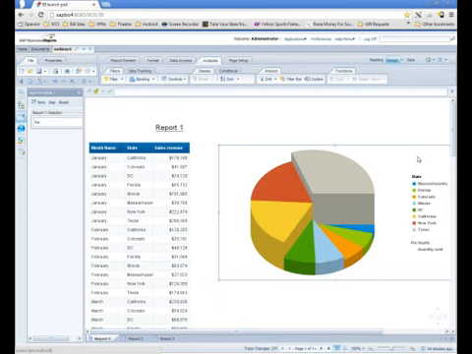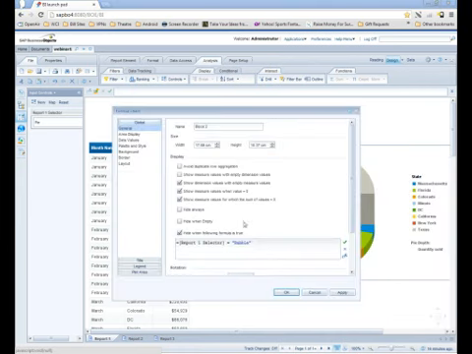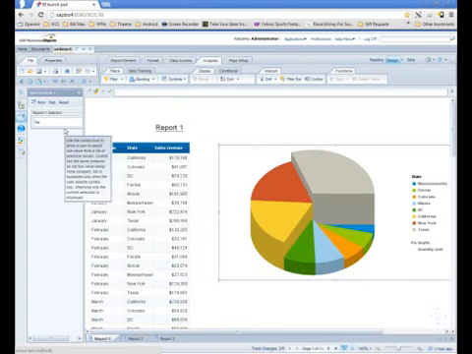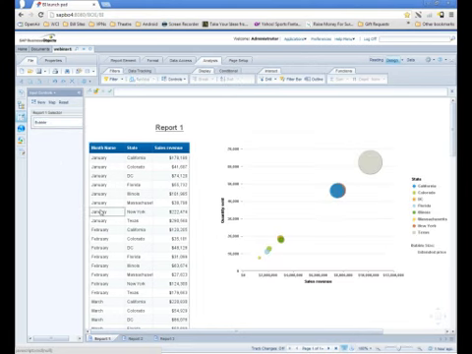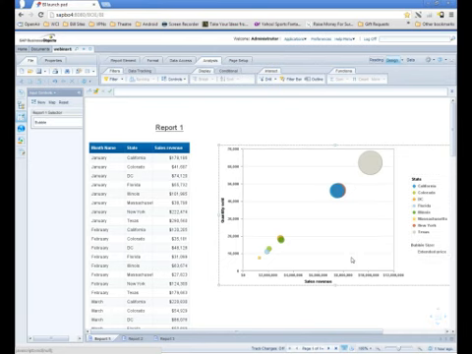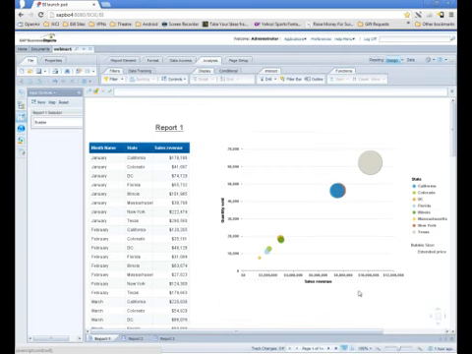And one of the other things that we can do is we can also do dynamic hiding on these charts. So for example, I've created a variable called report one selector. It created an input control off of it, so then I can switch between our vertical slice chart and one of the newer visualizations in 4.0, which is a bubble chart. This is showing the exact same data as the pie chart was showing. However, you can see now it's a bubble chart where the bubble size is the extended price, and the sales revenue and quantity sold are the items on the two axes.